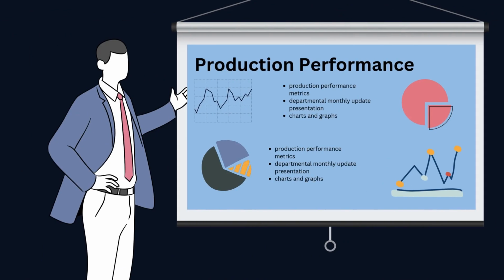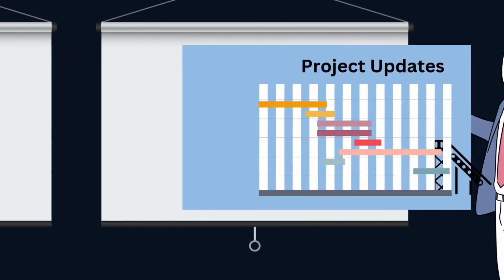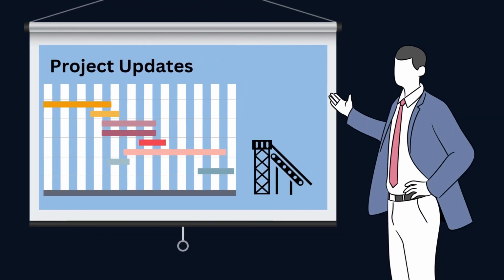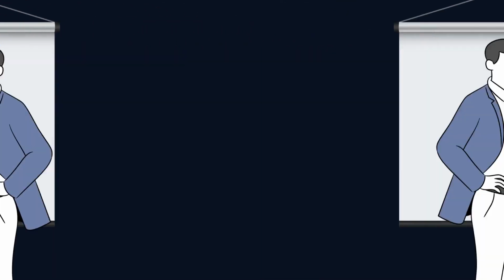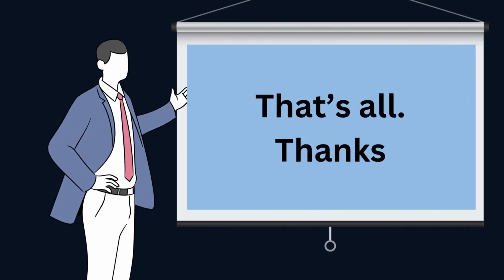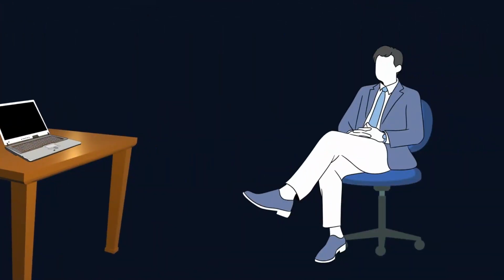Production figures were slightly below target at 92%, primarily due to unexpected maintenance issues with the crusher. Repairs are complete, and output is expected to return to normal levels next month. Efficiency metrics show a 3% improvement overall. The conveyor belt upgrade is 85% complete and expected to go live by the end of next month. The team is working hard to meet the revised schedule. The new tailings dam design has been finalized, and construction will begin next quarter. Further updates will follow. That wraps up this month's report. Thank you for your time. Please reach out if you have any questions later.